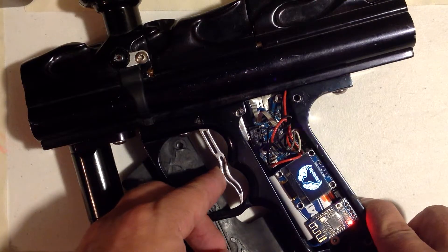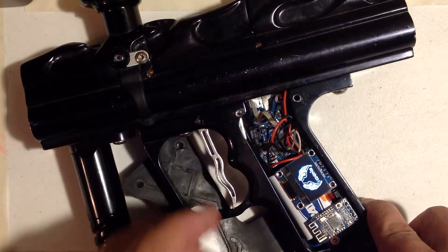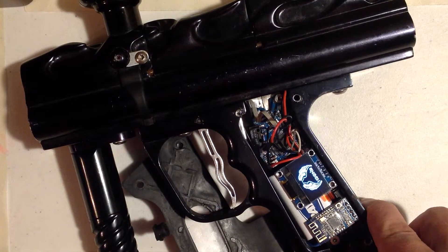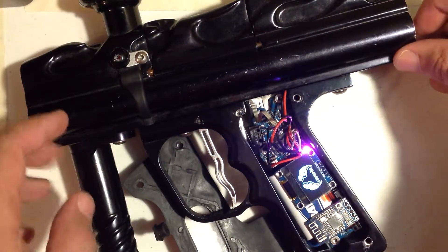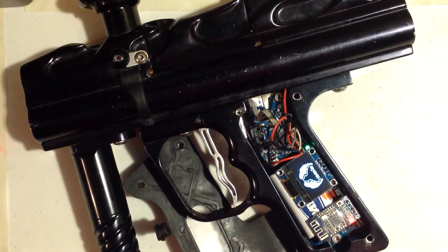I'm going to press and hold. It's going to tell me it's at one. I want to set it to two. So it blinks back and confirms that it's at two. And then you can just power cycle the board. So I just changed that from one to two — that one register. I have no idea which one it was off the top of my head, but that's how you can do it.